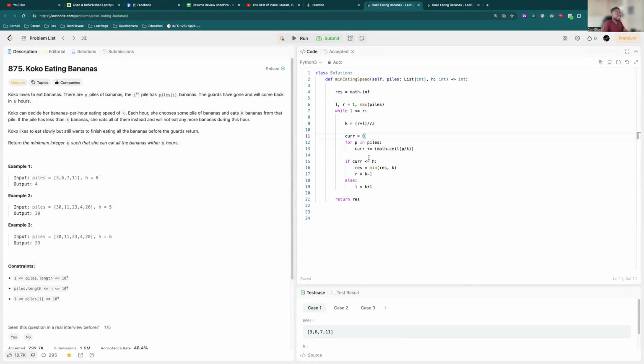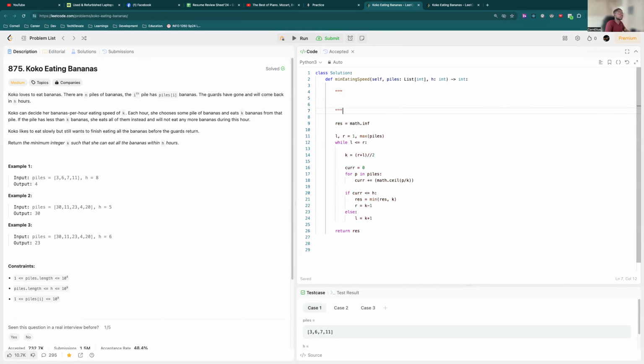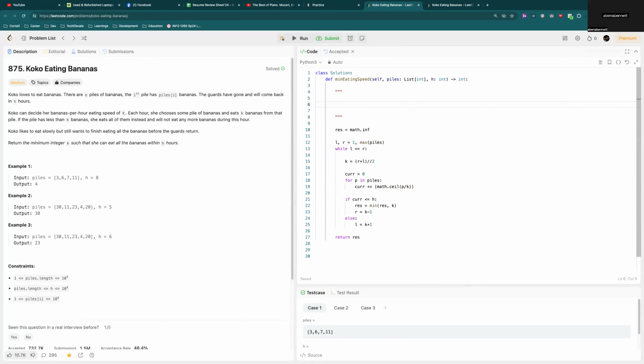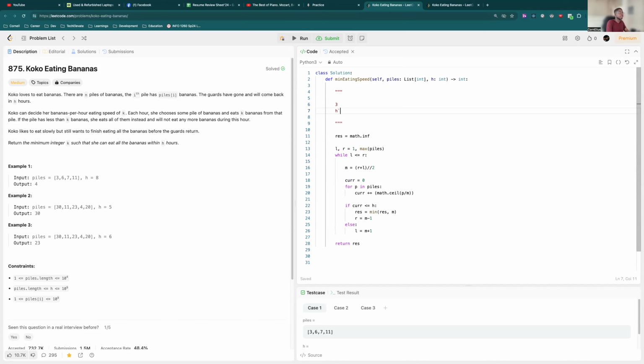So this current variable is going to tell you how many hours you end up using if you choose this k value. Now, if you choose this pivot, let's make it M, because you realize that when we first chose the target to be 3, when we're like, oh, let's eat 3 from every pile, and when doing that simulation, we're like R1, R1, R2, and R3.